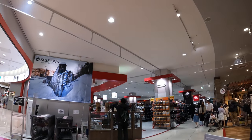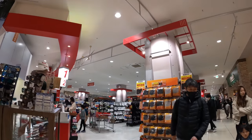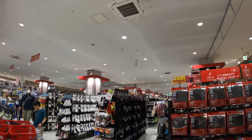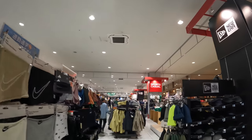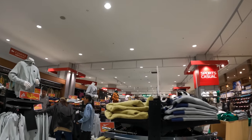Let's check out this Victoria shop. So, back in Kanagawa Ken where I live, ZBO Sports is the big brand for sporting equipment and such. And we only have a Victoria Golf, so I didn't really think it was a big deal. I was surprised to see that this place was so nice. Lots of good deals going on, great gear in here, I love it.